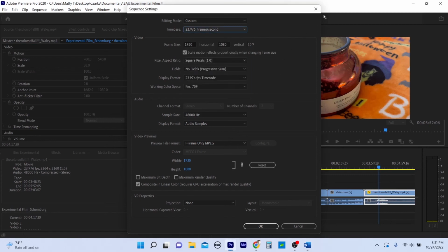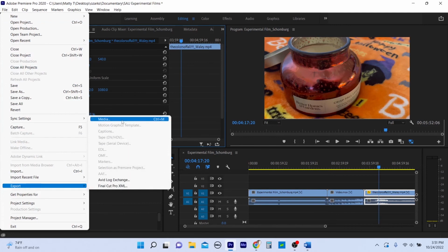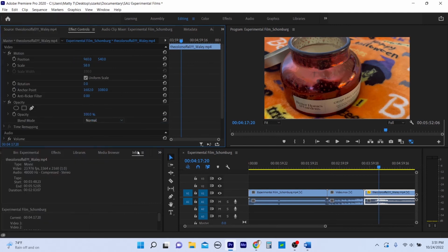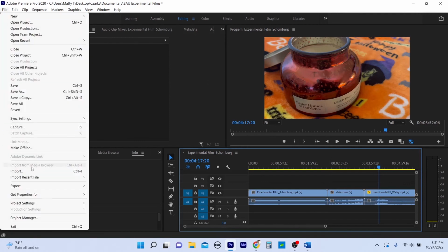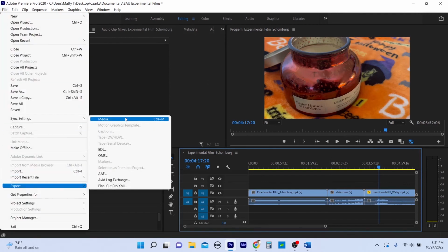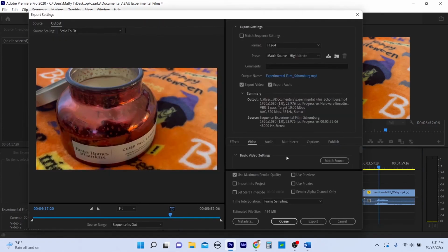Then when you go to export, you're just going to have to look for this based on whatever device you're using. If you don't have that lit up, it's not going to export. Even on here, I'm scrolling down, making sure I can see 24 is the frame rate, and I can see 1920 by 1080.